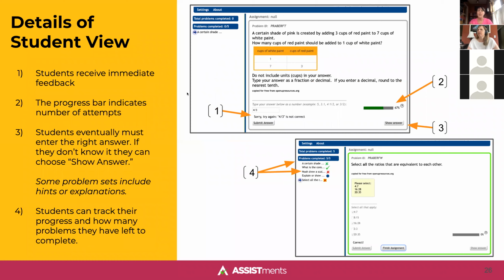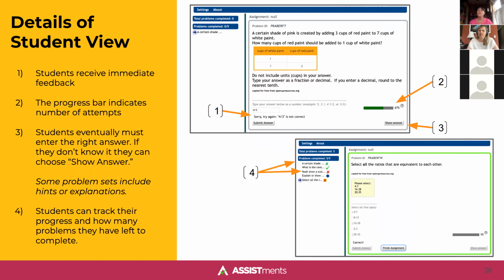So I'm going to show you this live, but just a couple of things. The student is going to see one question at a time. So they're not going to see this in worksheet format. They're not going to see 10 problems all at once. They're going to see one question at a time. They'll get corrective feedback as they go. I'll just shut the window here as cars are driving by. Sorry, everyone. So corrective feedback as they go.